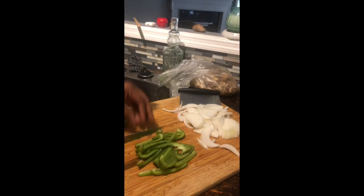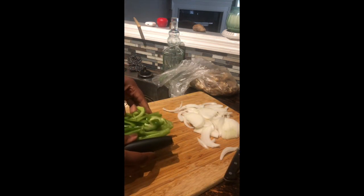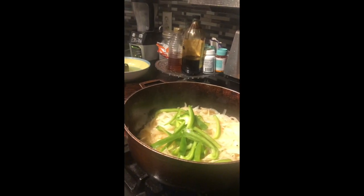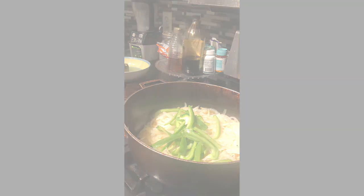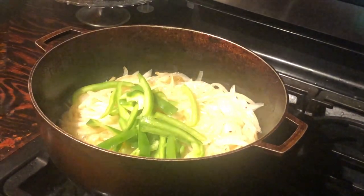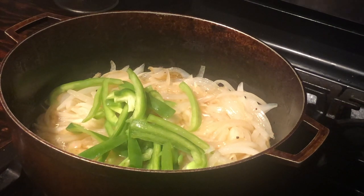One thing that I do like about yassa is that I've had it with chicken yassa or fish yassa, and they're both really, really good. I've also had it where people added a little bit of vegetables, or somebody even added olives to it before, which I thought was really good. I don't think my family likes olives in their yassa, but I've had it at maybe a baby naming ceremony or some type of event where someone added olives, and I thought it was delicious.